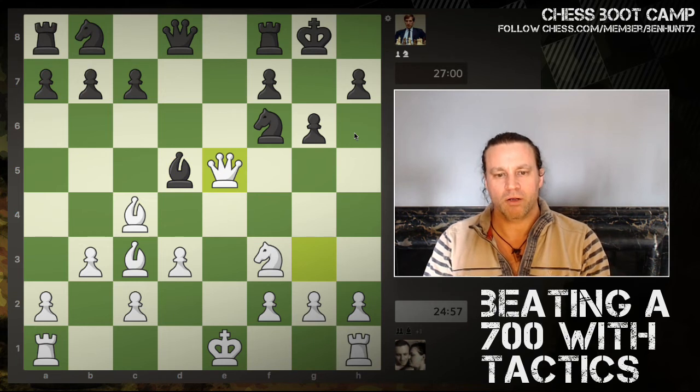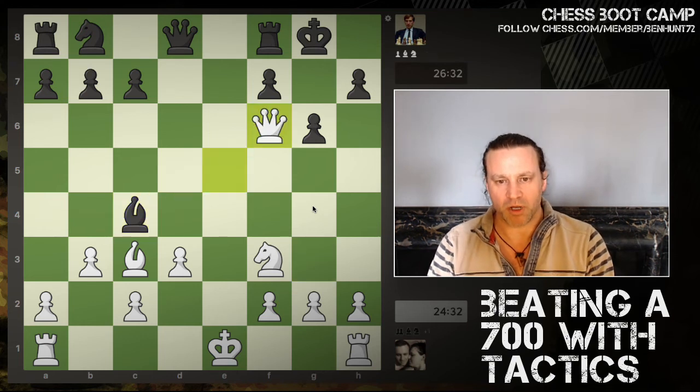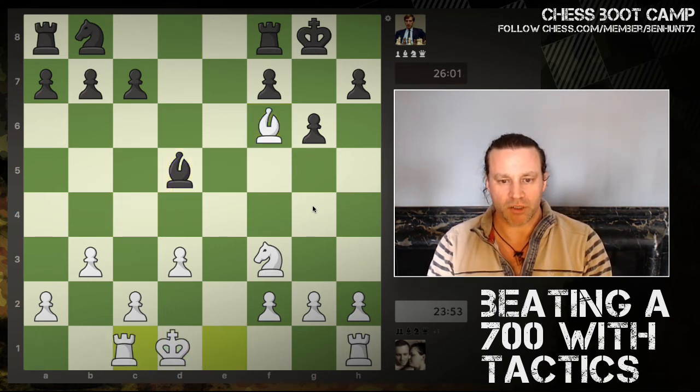And now we have tactics. So what this is, I'm doing a barrage against this knight. So the knight only has one defender, and now it has two attackers. So he captures the bishop, I capture the knight. Now currently I'm still only a pawn up. We exchange queens, and now he needs to retreat with his bishop, which he does.